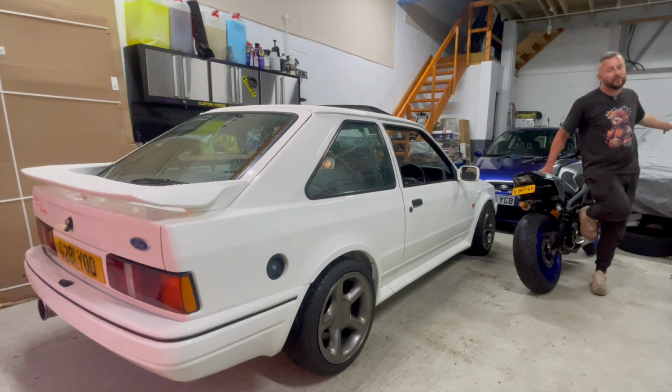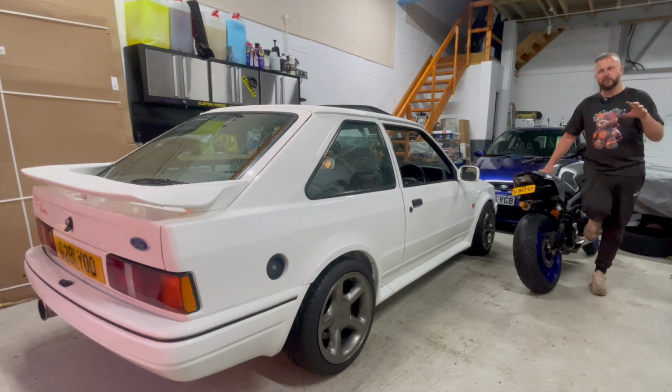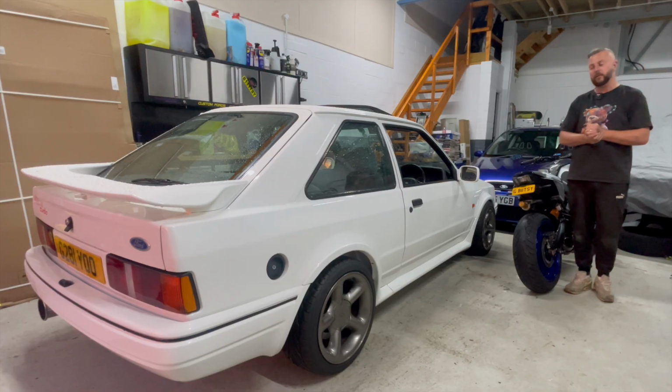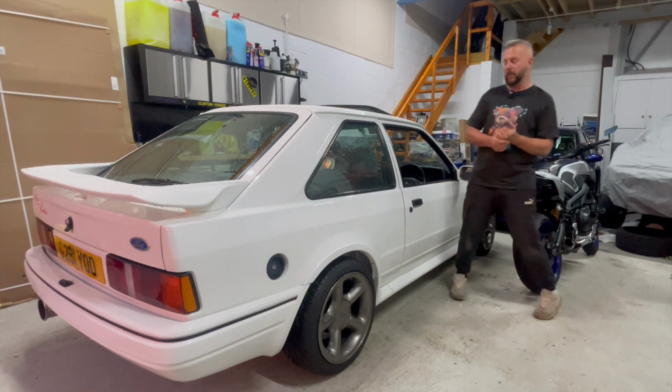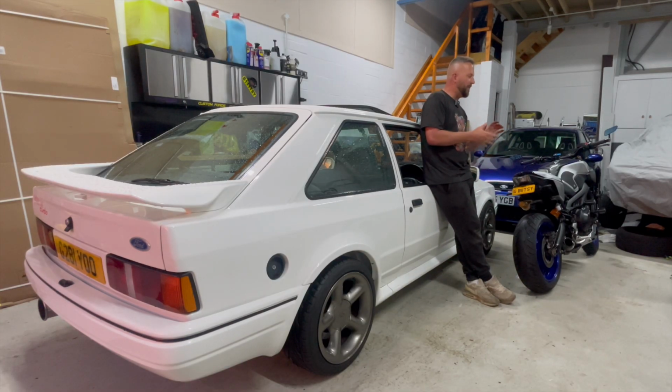The Bryvan is undercover here. I've done loads to that, but it's nearly finished, so I don't want to do just bits and bits. I know lots of people will be asking about it, and I know Brian's dying to get it back. But I don't want to spoil the surprise for him because it is nearly ready. I've been working my ass off on it the past couple of weeks to try and get everything done and dusted.